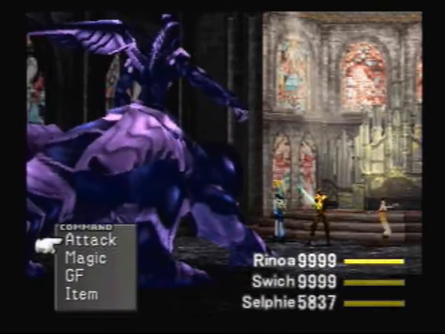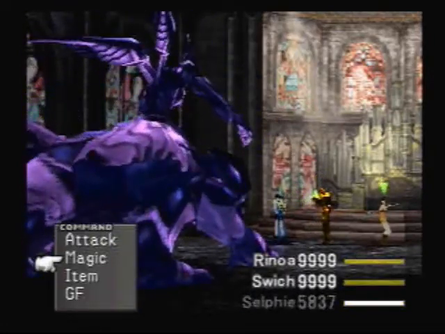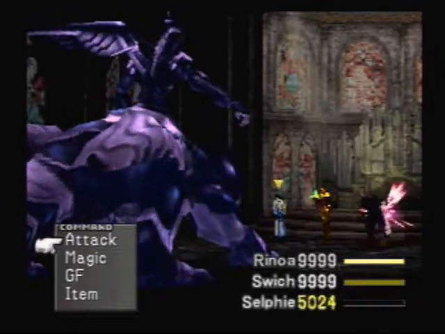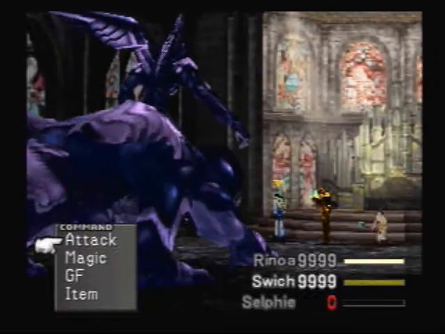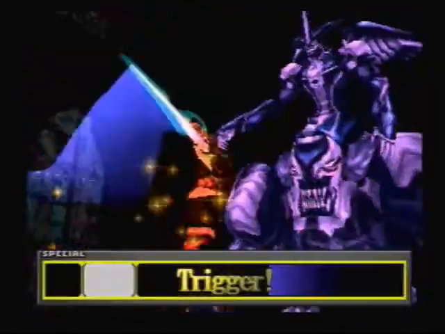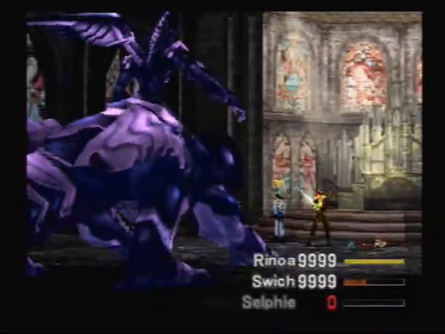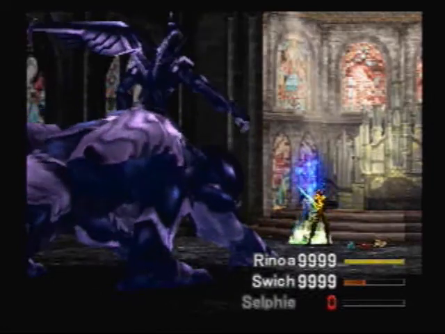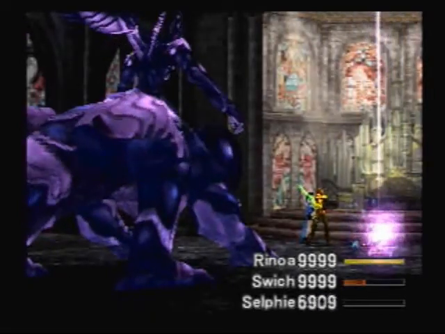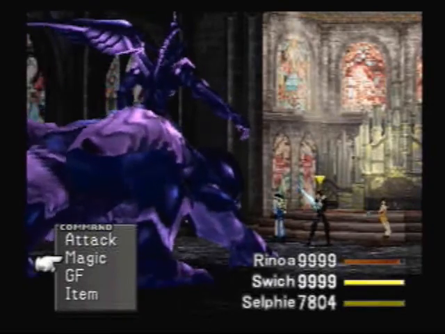Because, really, everybody's got haste going on and stuff. Okay. Well, there was a beginner's error. Oh my god, I didn't realize that Selfie had a level 5 death. If I'd known that, I would've junctioned her a little differently. Because Switch is at level 100, so he's got death junctioned to keep that from working.